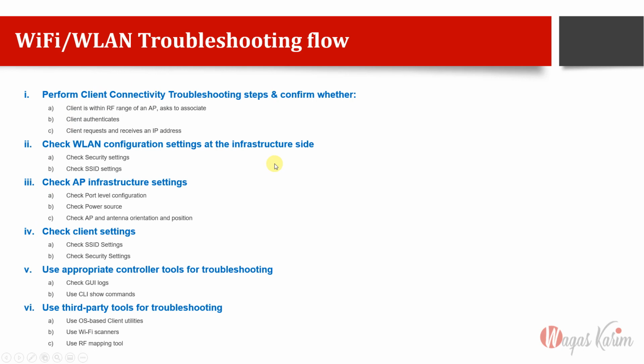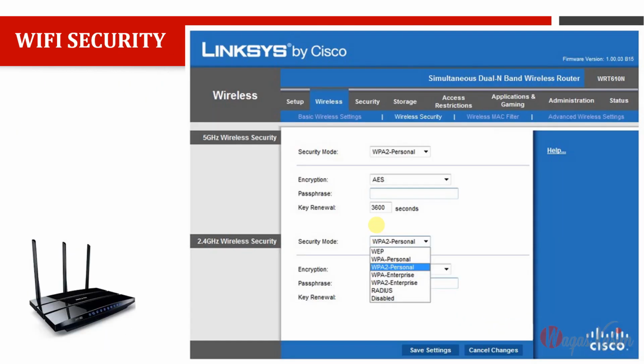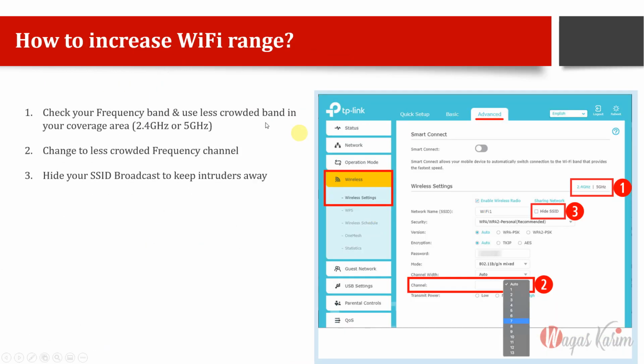Of course, you have to reset your client, you have to restart your computer, your mobile phone, and also restart your access point or Wi-Fi router. So if you are connected after this and still the Wi-Fi signals are not good, you are getting very low speed or very unstable Wi-Fi, then you can follow those steps that I told you previously on how to increase the range. Not only to increase the range, but to get better coverage, you can follow all these steps. So check your frequency band and try to use the less crowded frequency band. Log into your router and change it.